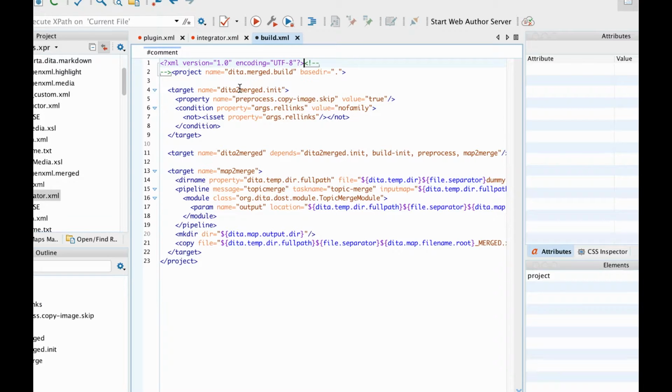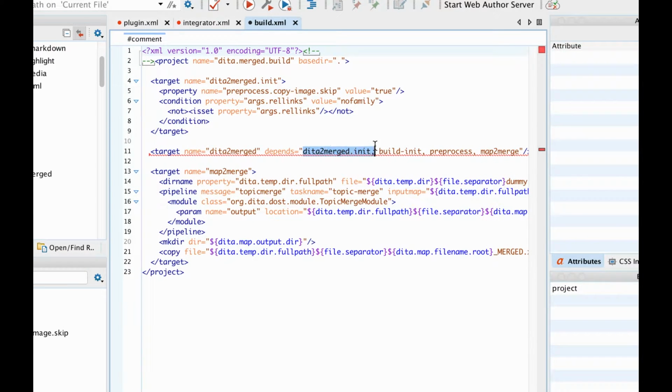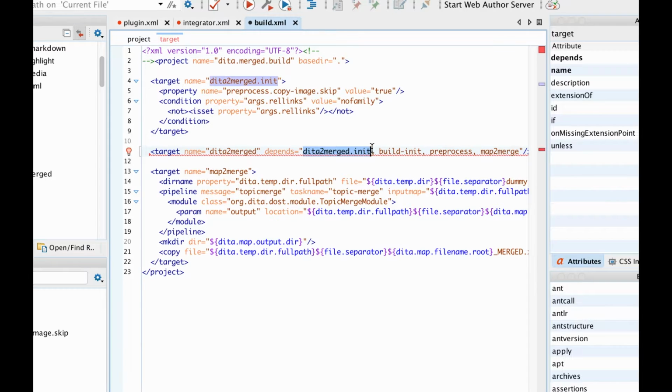And in this Ant build file, I just copied a little bit of the content from the PDF plugin. So what it does is that it calls certain targets which are already defined in the DITA OT, like build init to initialize the build, the pre-process, and the map to merge, which creates the file.